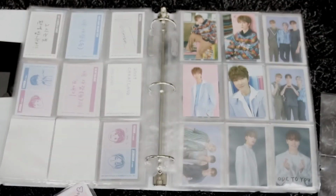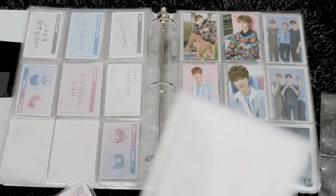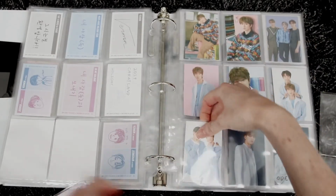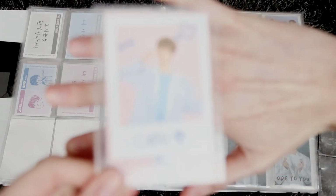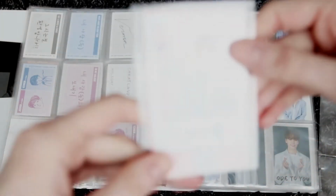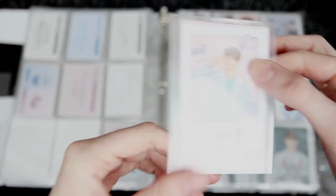Like, 97 line. And these are by number, so we had to put 50. DK. And then this one is so cute. If I hadn't collected the selfie ones, which I always would choose to collect, I would collect this one because it's so cute.